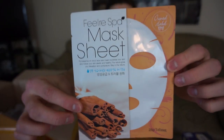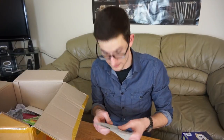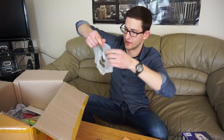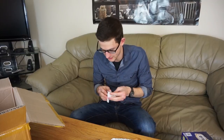Next item. It's a mask — a facial mask. Feelers spa mask sweet with cinnamon. The instructions are all in Korean so I guess I'm gonna wing it. It's like a fabric thing soaked in whatever they want on your face. You gotta have coordination for this. I'm using the camera as a mirror right now. Did I do it right? I look ridiculous. Normally you have facial masks on for 10-15 minutes so I'll wait until then. All right it's time. Let's take this off. How do I look? Is my skin luminous?